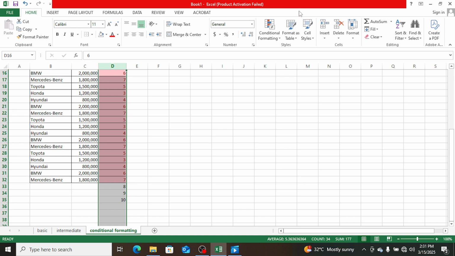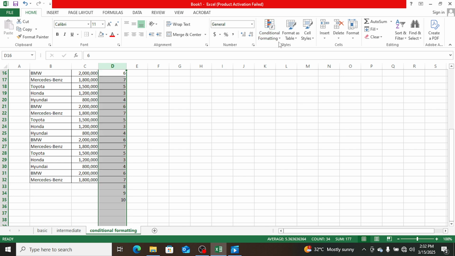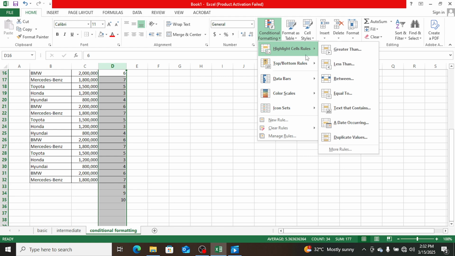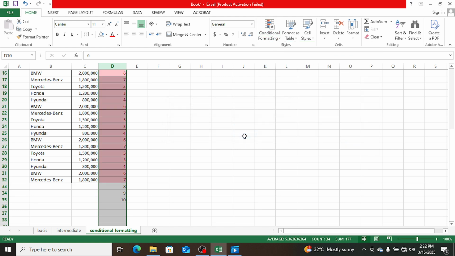Now let me remove it with clear rules. Now let's do it again, then you see what that is, duplicate. You can see that it's only highlighted the ones that are duplicated.